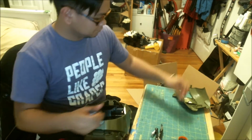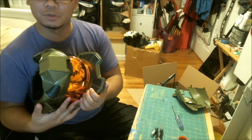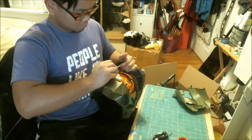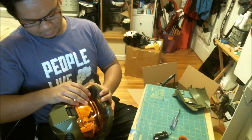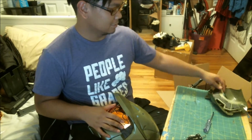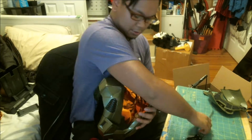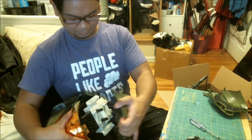Holy crap. Alright. So, underneath the visor thing right here, there's 6 screws. Take those out too. Alright, so now that those are done, this should just fall out, like this. I'm looking here, the camera's here. Hold on, let me fix my... I mean, camera. I can't fix my life. Here. So that comes off. And then you have 1, 2, 3, 4 screws underneath that. So that's all done. And this should come right off.